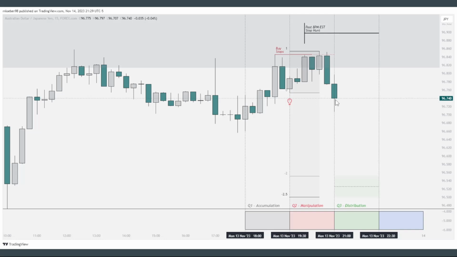We were also entering quarter three of the 90-minute cycle, which is our distribution phase, which is what we look for price to then continue and distribute lower, attacking any sell side liquidity pools below. I then measured the manipulation leg from this swing low to this swing high, and I projected price lower for an additional target of 2 to 2.5 standard deviations.